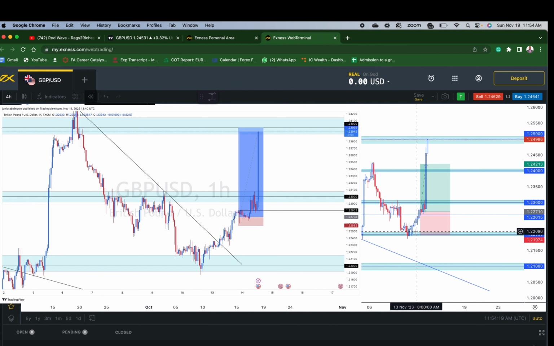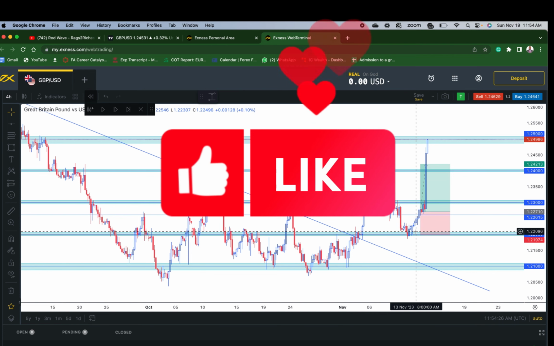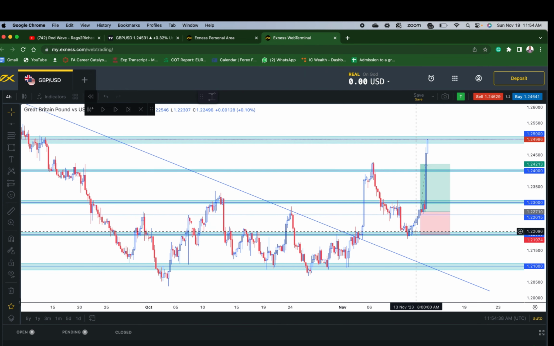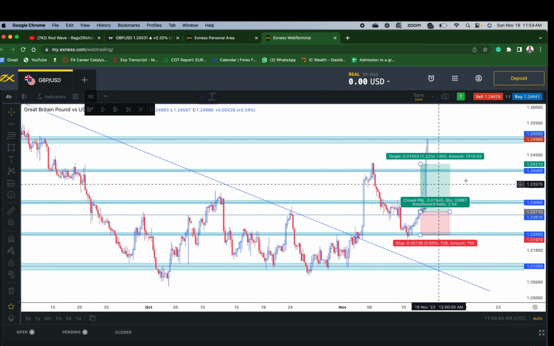And one piece of advice I'm going to give traders out there is to use a 4-hour time frame and a daily time frame or the 1-hour time frame. The more you use these higher time frames, the more success you get on your trades. It's not that the lower time frames are not good. They are good, but there's a lot of noise in the lower time frames, and I don't find it comfortable trading on those lower time frames, right? I prefer trading on the higher time frame.